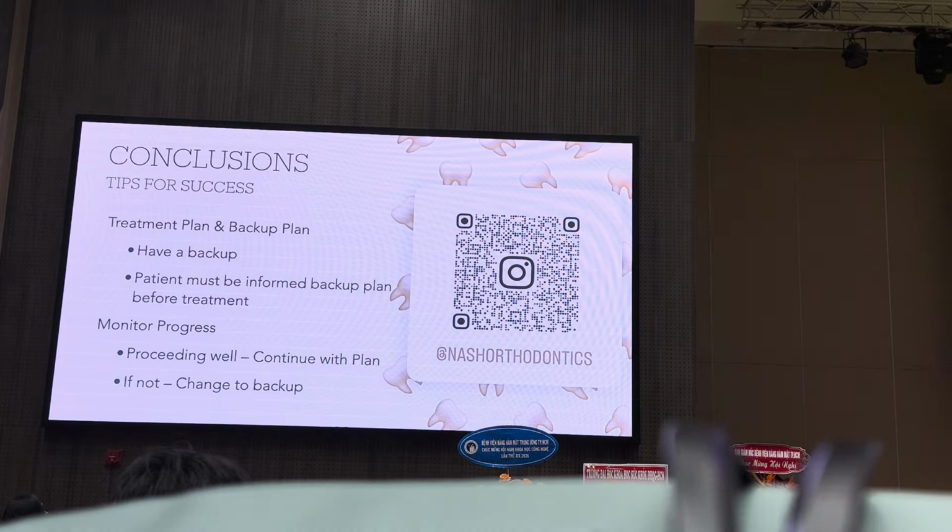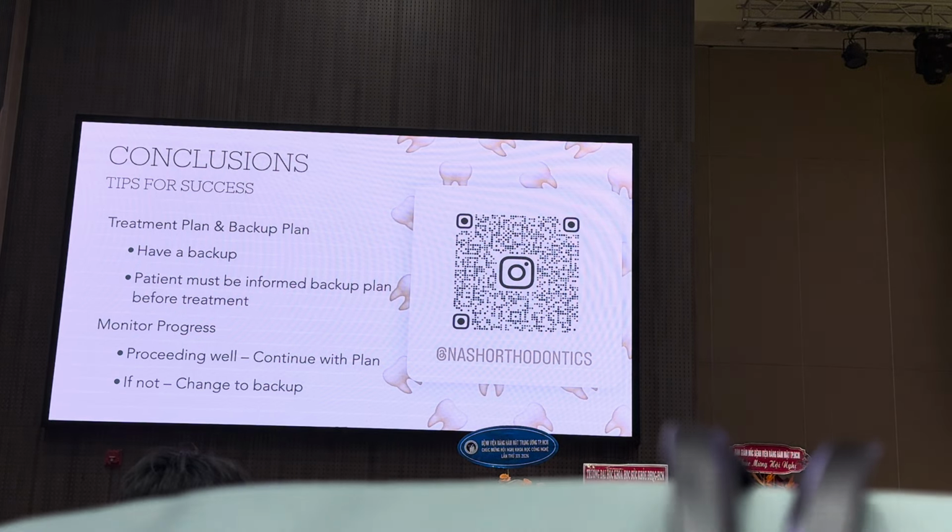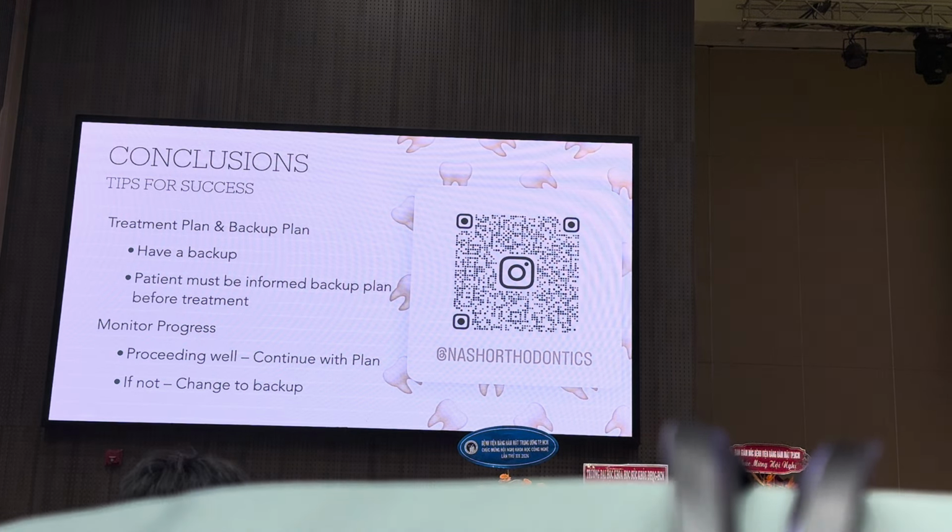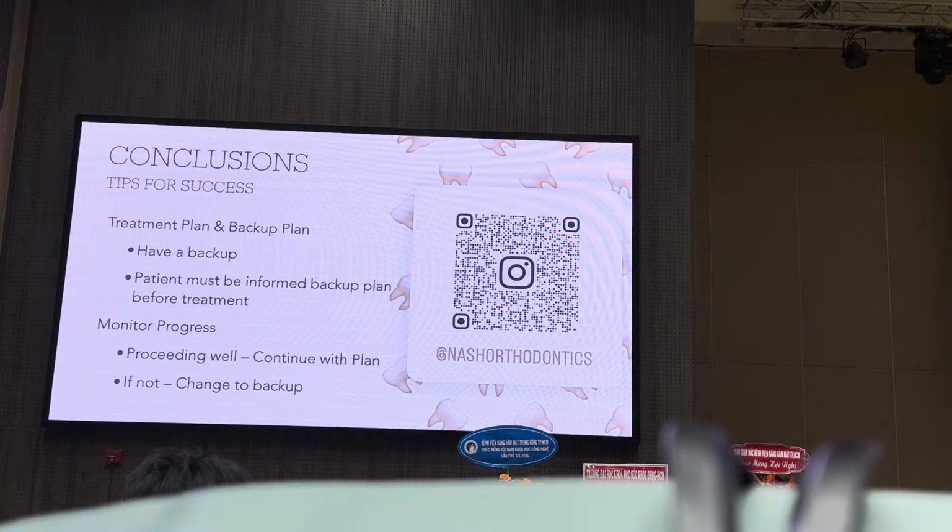If you tell them at the treatment planning stage, you've already planned in your mind plan A, plan B, plan 1, plan 2, then it's not an excuse. It's, okay, something happened, we have to go to our backup plan. It's not ideal, but we knew that from the beginning. If you tell them halfway through treatment, they're going to get grumpy, like, who stuffed this up? So tell them the backup plan from the beginning.